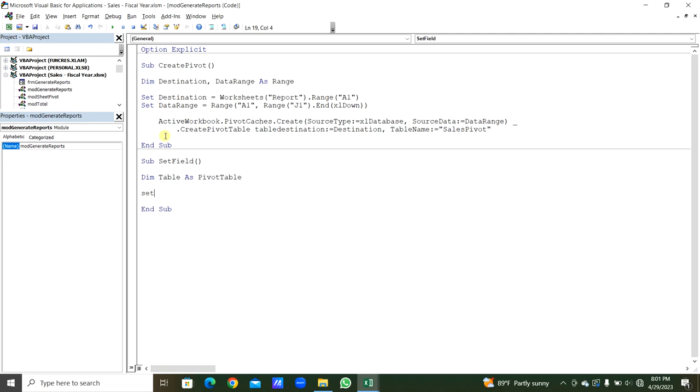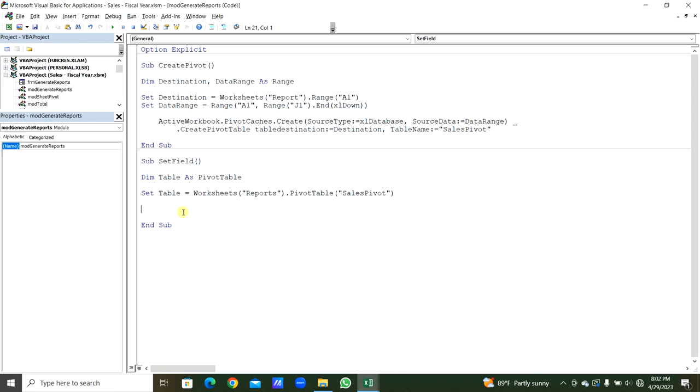We will set this variable table assigned by Worksheets of Report dot PivotTables. What is the pivot table? SalesPivot. This is assigned to the variable table.